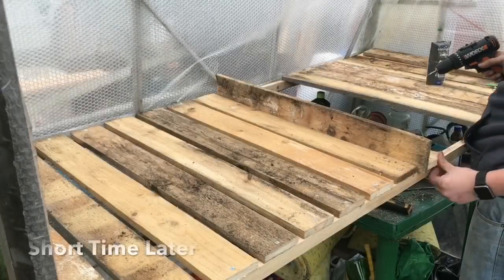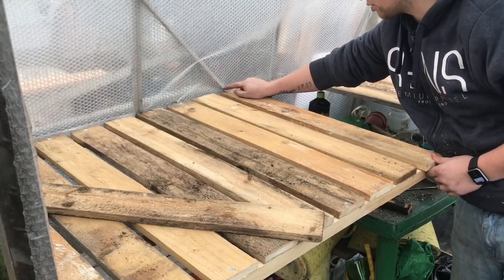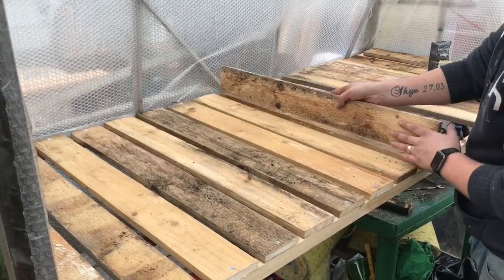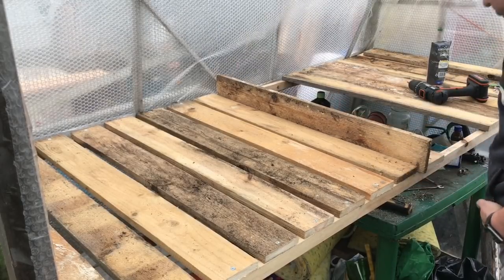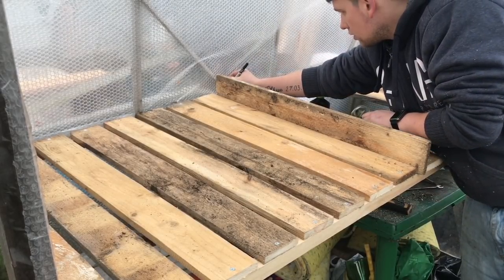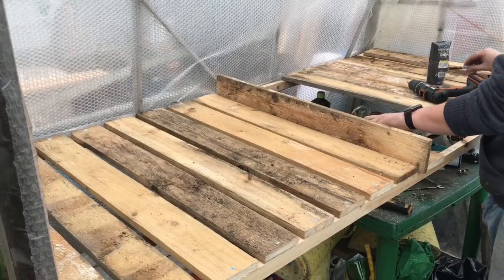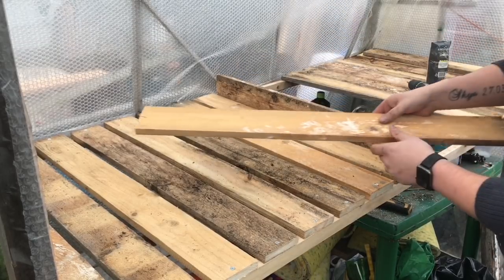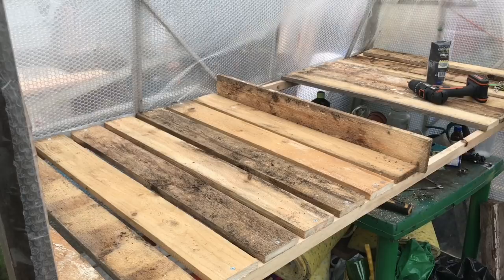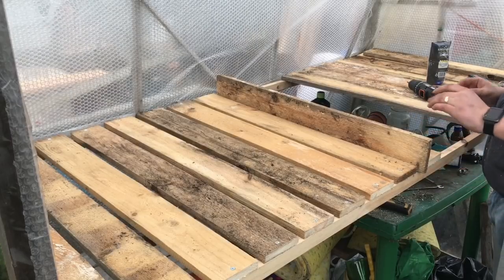Right, so got a bit of a problem now. Once again, this bar's in the way. So what I'm going to do is, I'm just going to notch it out at the top there. I'll mark where I want it to be. Get my pen. Mark it there. Mark it there. And then I'll get my saw and I'll just go and cut that notch out now. There we go.